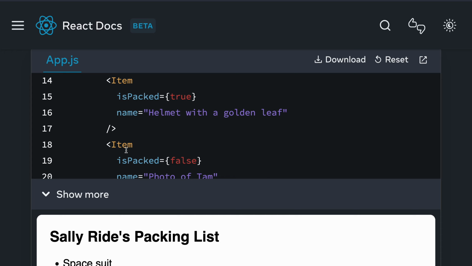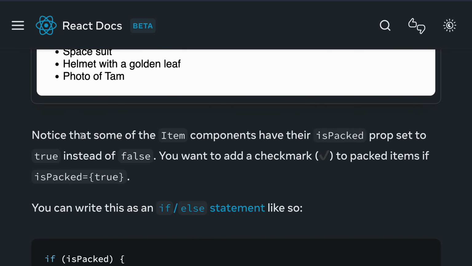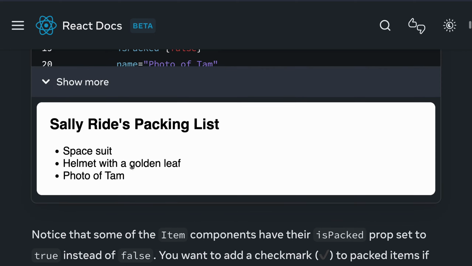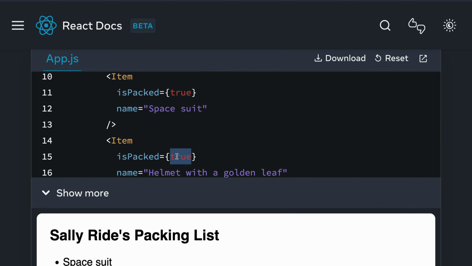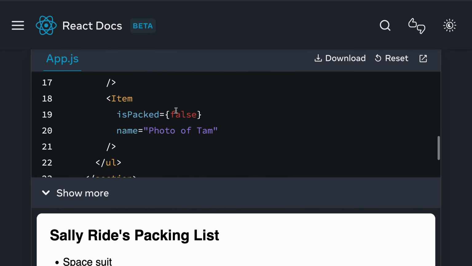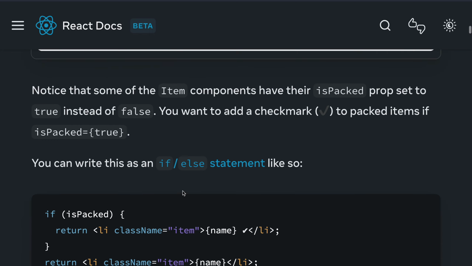Why? Because programmers or developers are very lazy people. We do not want to write anything again. Notice that some of the Item components have the isPacked prop set to true instead of false. So basically if it is packed, we are giving true. If it is not, we are putting false.